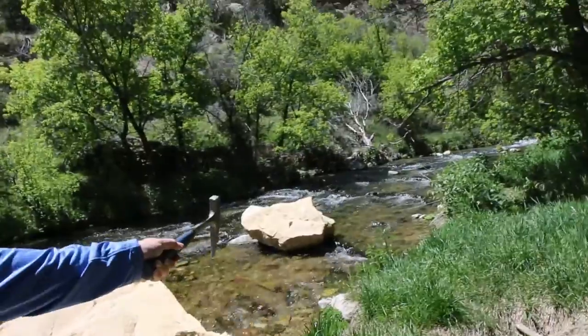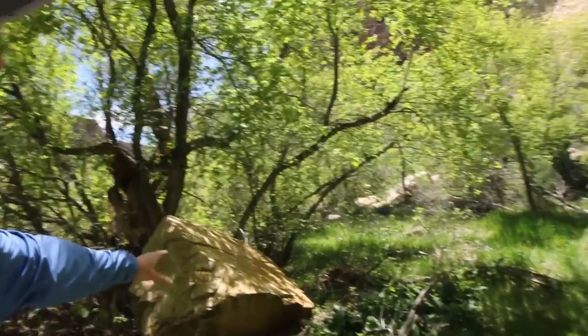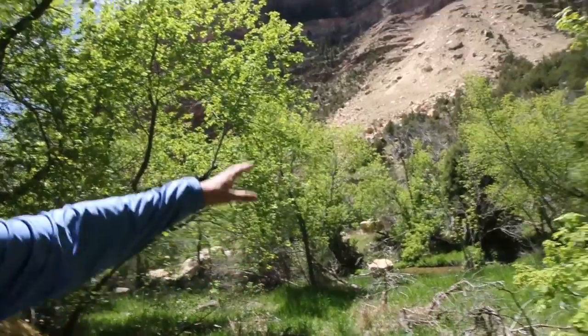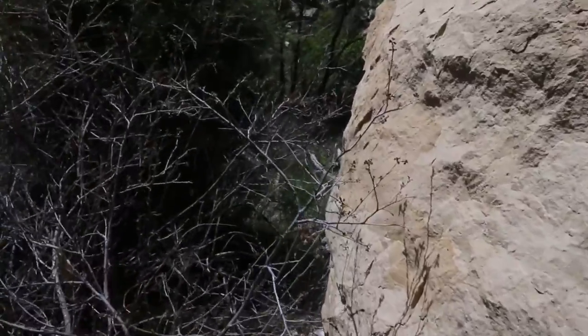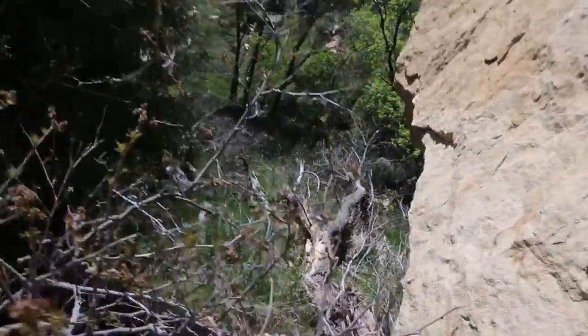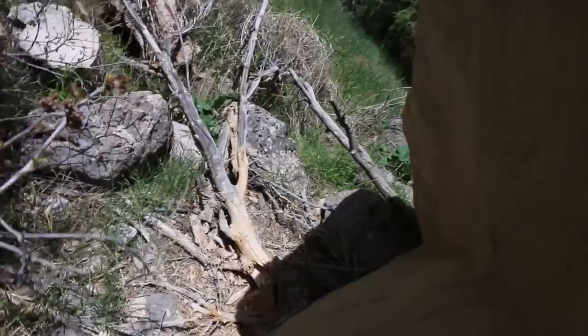Here's another big giant rock — you can see it came crashing down and hit this tree right here. Pretty incredible. There are more rocks over there that have come down, falling into the river. We are right below that big landslide — you can see where all these rocks just came off. Pretty massive boulders. Look at how it made a path through here where it broke down. This tree got totally smashed and this boulder came down.